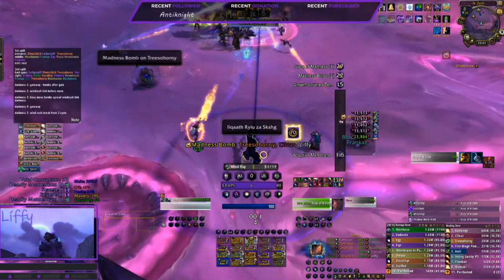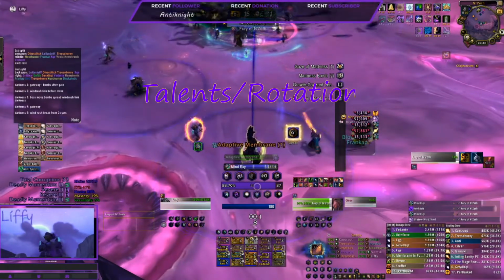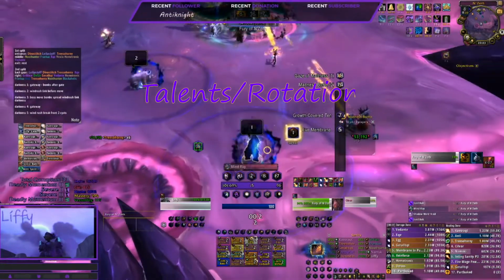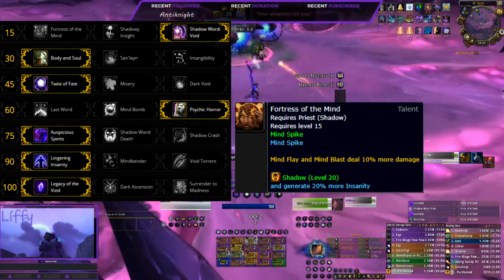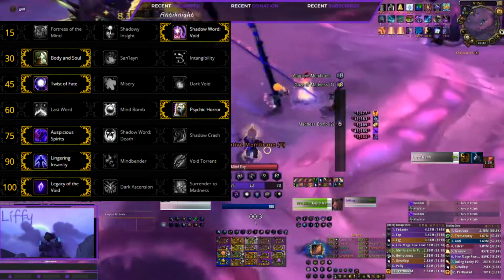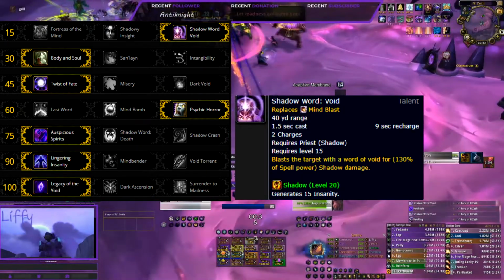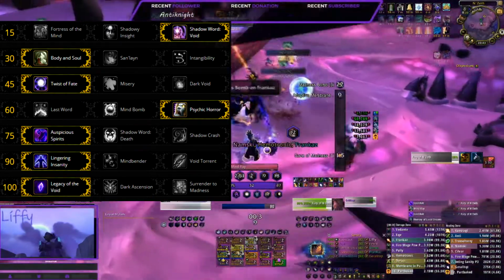So let's get in and take a look at the talents and the rotation. Our talent choices are fairly fixed at the minute, and generally only 2 rows of change when you're doing different content in PvE. So at 15, our go-to is Shadow Word Void. Fortress of the Mind will sim higher, but in practice it's much more punishing having to hold that charge, or not being able to Mind Blast because you've got to move. Whereas Shadow Word Void gives you 2 charges, meaning you can cast one, have one on cooldown, and then deal with movement and mechanics and not be as affected.